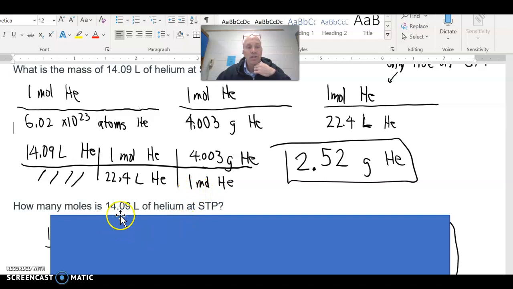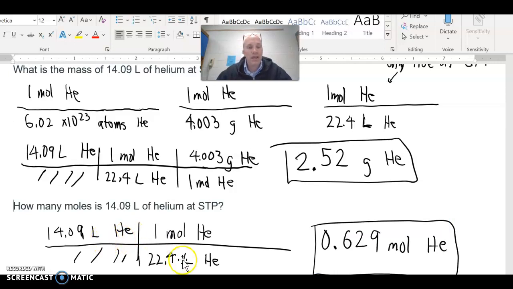The next problem right here just asks us how many moles we would have at STP, and it's just one step shorter. It's essentially this crossbar right here, but just without this last relationship shown. And the reason for that is it's just asking us to get to moles. And once you put in that first relationship, notice you've got moles in the upper right corner. And that is what the question is asking for. Your crossbar here is done. All right. So 4 sig figs, 3 sig figs. I should round this to the lesser of that. So I should round it to 3 significant figures. And that's why I report it this way right here.